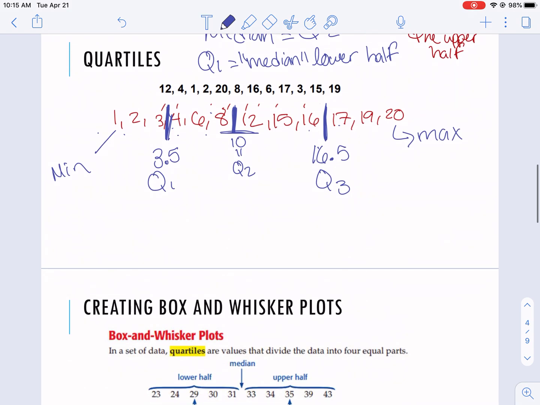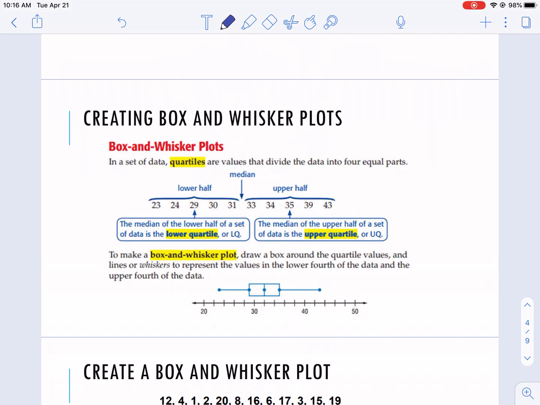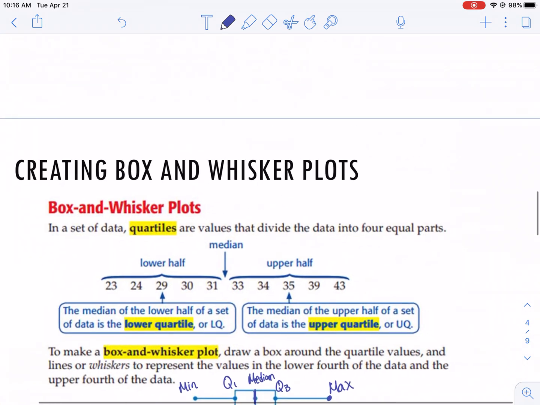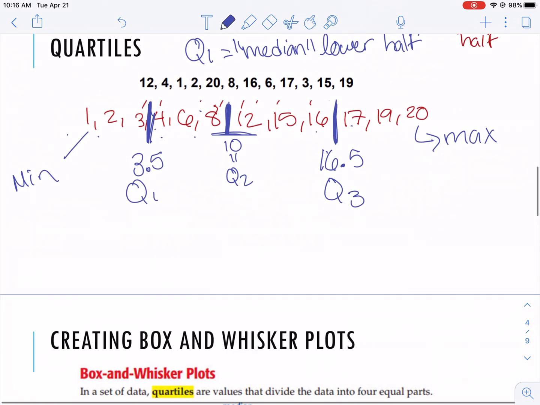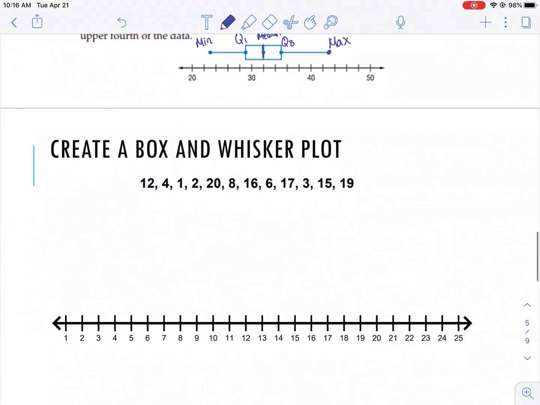Okay? So to create a box and whisker plot, you're not going to have to graph this by hand, but we have the minimum graphed, quartile 1. This line here is the median. Then quartile 3, and then this here is the maximum. Okay, so that's why we need those 5 numbers. It's called your 5-number summary. So 1, 2, 3, 4, 5. And we use those to help us graph box and whisker plots.